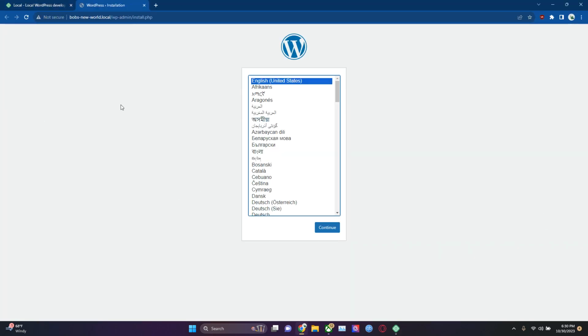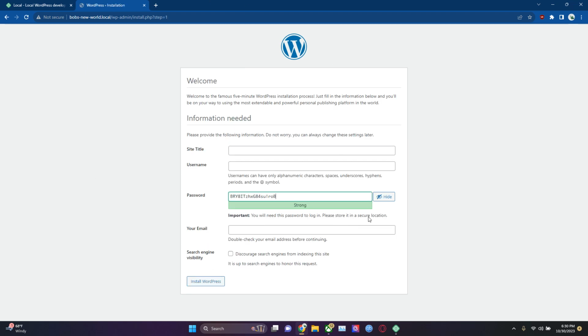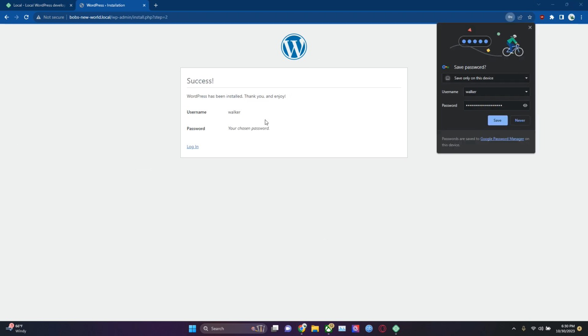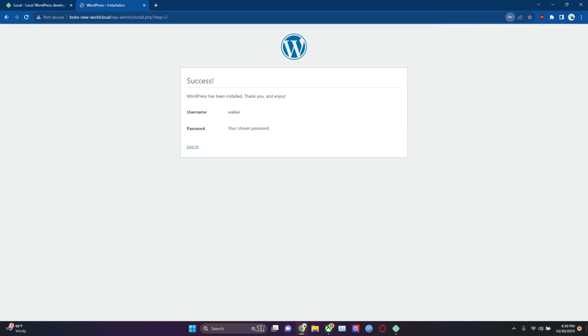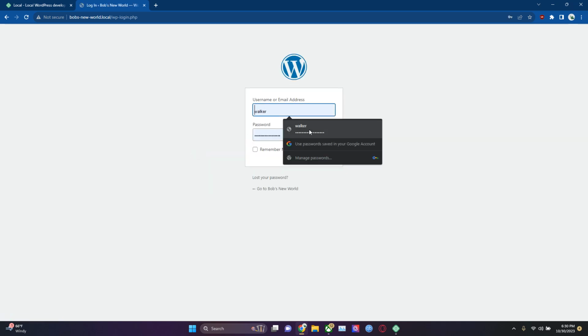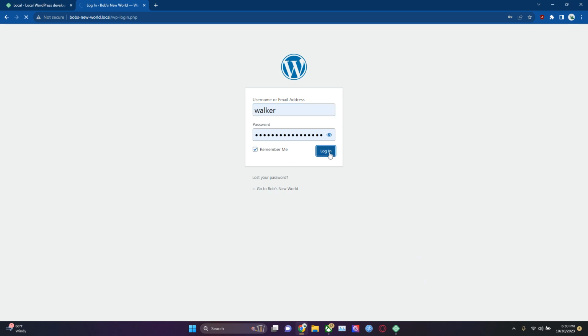If we click on Open Site Now, you will see that we are going to get a brand new WordPress installation. We're going to click Continue. You're going to fill in all the information that is required. I'll just pause for a second and fill that in. Once you've filled in all the information and you click install, you will get this pop-up over here. Right? Then what you're going to do is, I'll save this here for now for simplicity. You will just click on login. You will fill in whatever information needs to be filled in. Just click remember me, and then you will just log in.